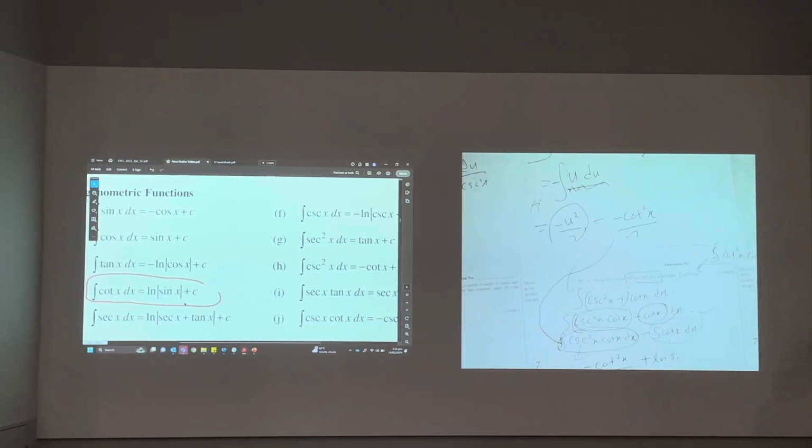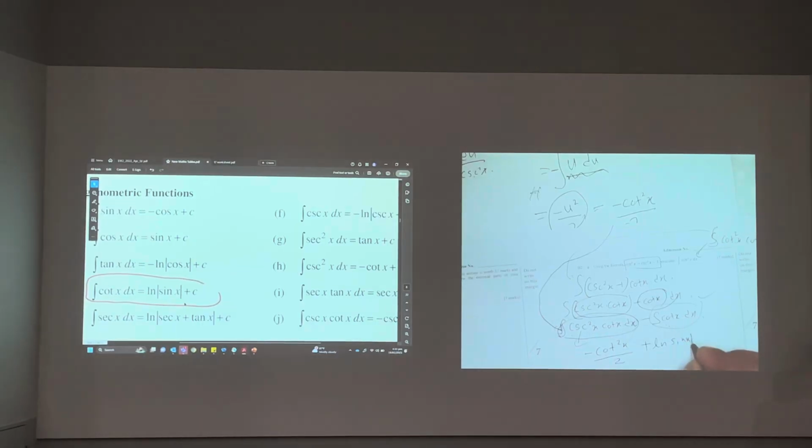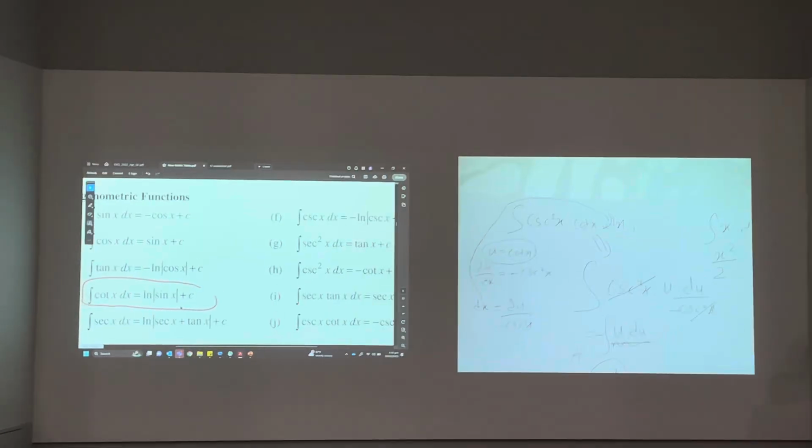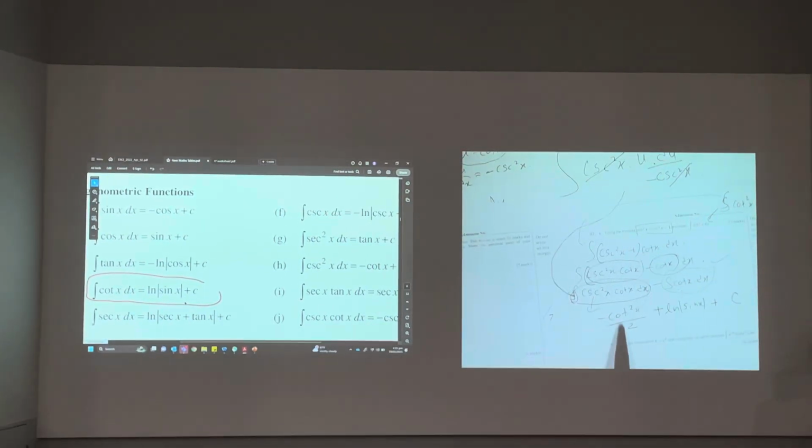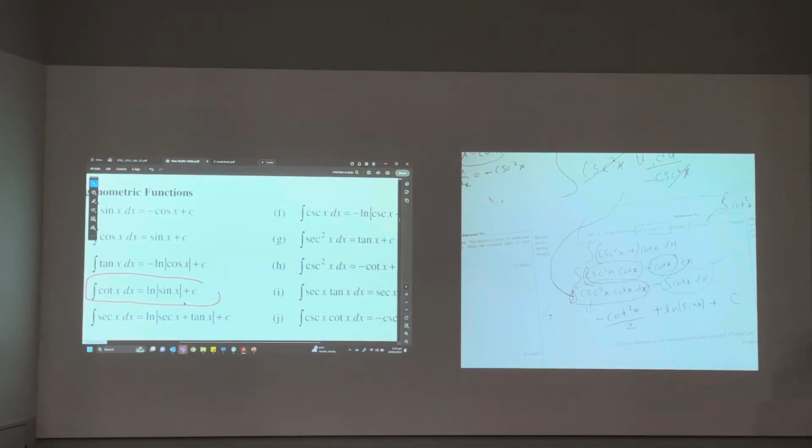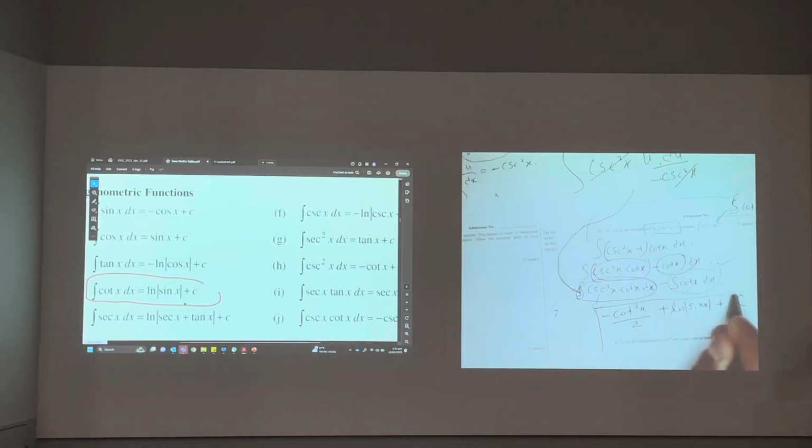Oh, sorry. This is the one just now we did. This part is the one that just now we did over here, right? So now we substitute, we have to bring it over here. It takes a lot of steps. Yeah, it's not straightforward. So this should be 7 marks. This is the final answer. Is it correct? Should be. Cannot simplify further than that.